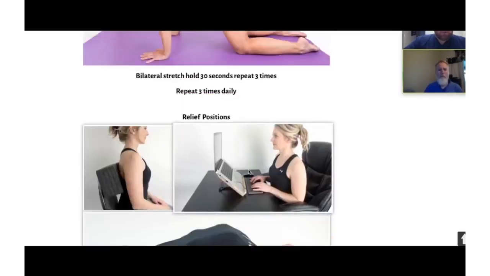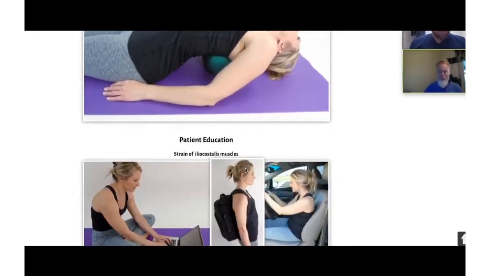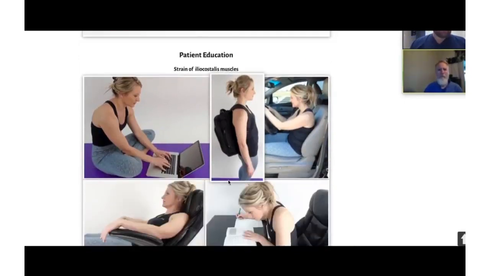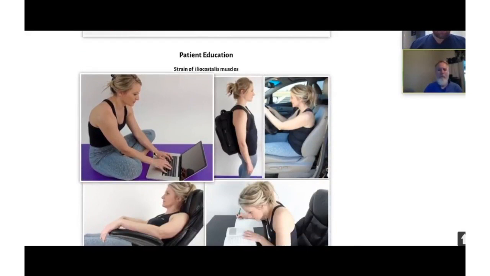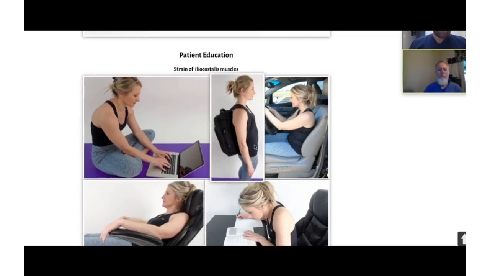Okay. So some things I want you to also consider is what might strain that muscle group. I want you to just look at these pictures as cues that have a potential to irritate that muscle. If you sit and hunch forward and do any type of work on the floor, or if you put your laptop down on a lower surface like that, that's going to strain the muscles in the back there, as well as possibly carrying a backpack if it's pulling you too far forward. And this can also give you neck complaints, because you'd mentioned that it does seem to trigger some neck stiffness or discomfort, and I'm going to cover that in just a minute.